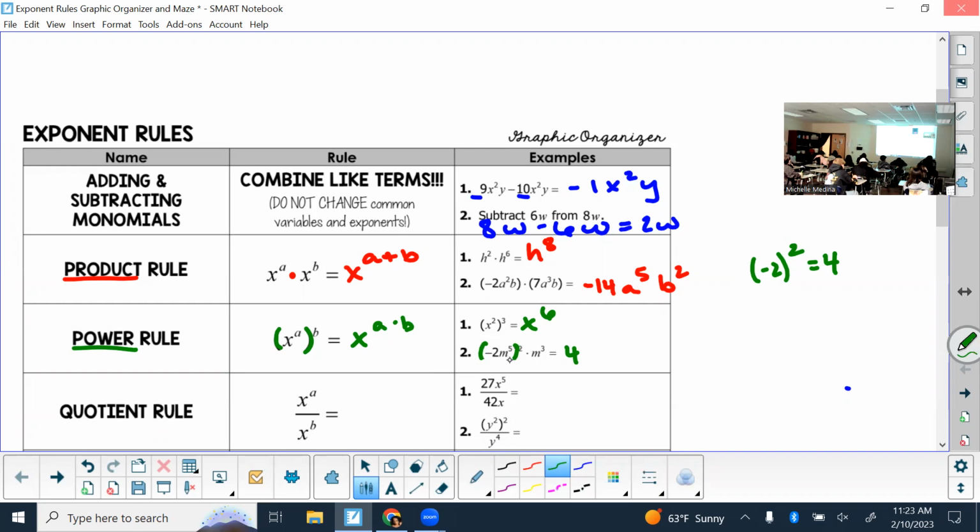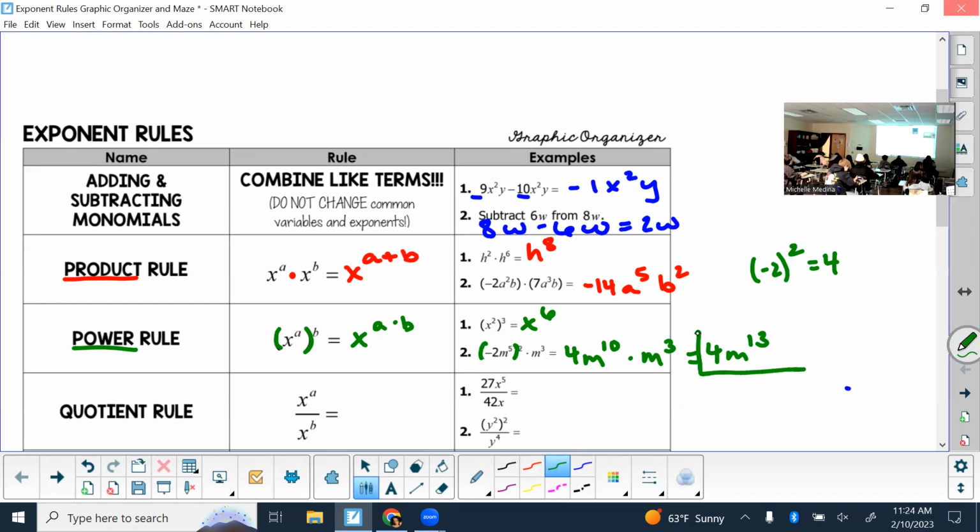But then with the variable, you multiply the exponents. What's 5 times 2? So I have 4m to the 10 times m cubed, which we can still simplify even further. What do I get after that? Is this chunk still the power rule? No, now it's back to the product rule, which means you add the exponents. So 10 plus 3 is 13. Now I have some mixed stuff going on there. Questions on that?